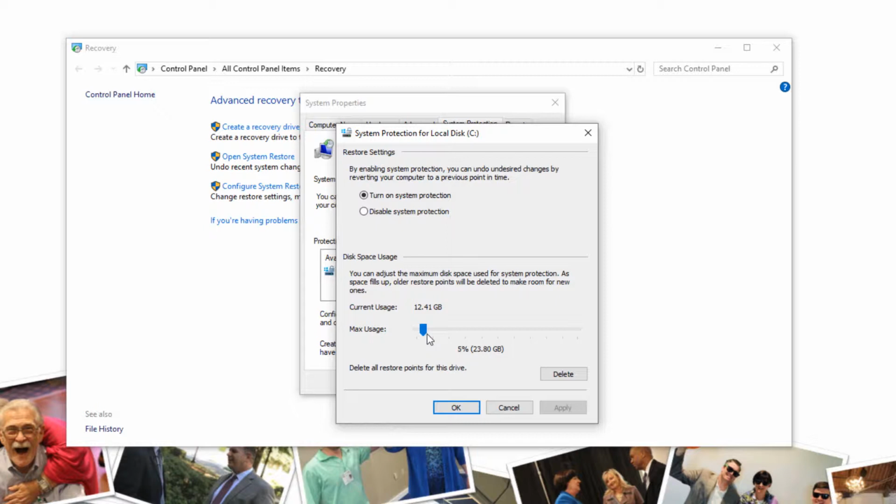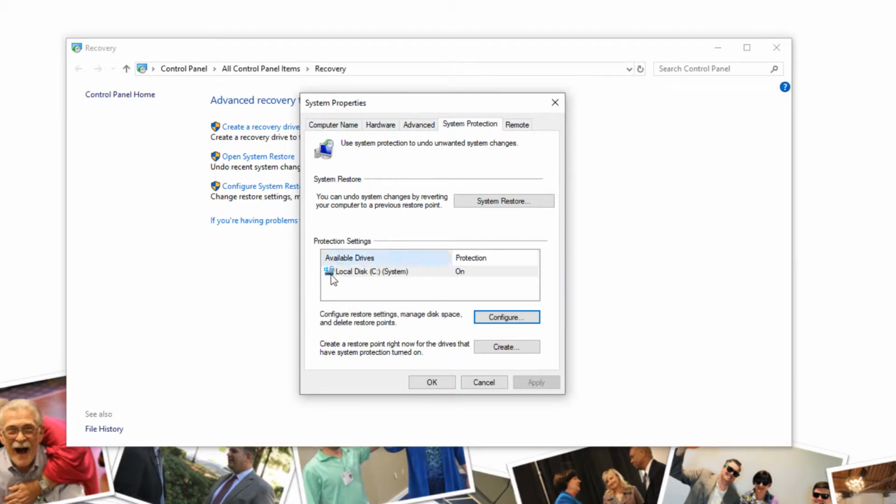And then if I install something that breaks my computer, I can just restore back to that point in time. Now, this doesn't fix everything, obviously, but if your computer starts running strangely after you've installed something, this allows you to go back. For example, if you get a bad Windows update and all of a sudden your mouse doesn't work anymore, you can then go back and restore to before the update, and your computer will begin functioning as it did before the update. So this is a really nice thing to have turned on. It's important that you have it and you know how to use it.